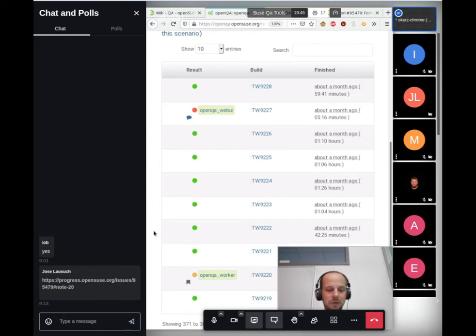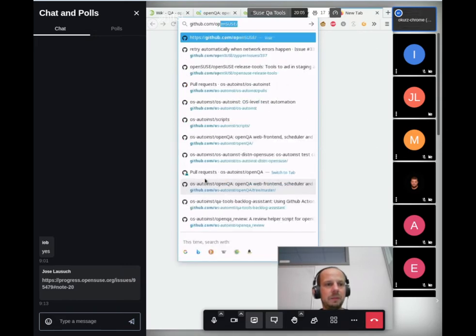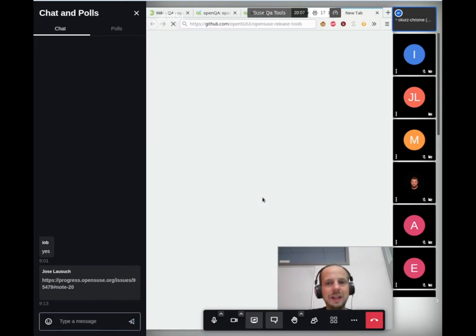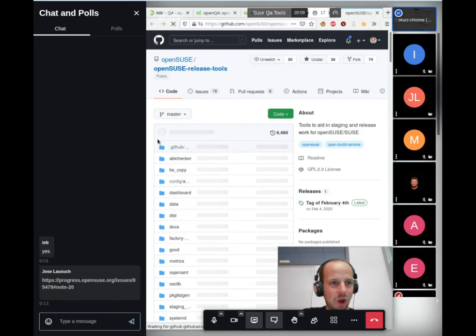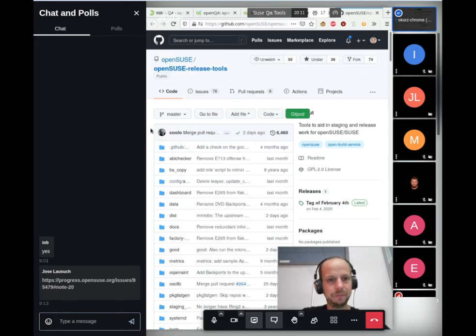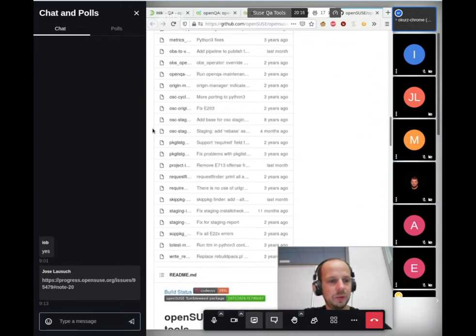One little thing which I would like to add: the difference to TTM is that this is an upstream openQA feature. TTM, for the people that don't know, is called Tool Test Manager. It's part of the GitHub openSUSE release tools, which is the main tool set for the distribution work of openSUSE.